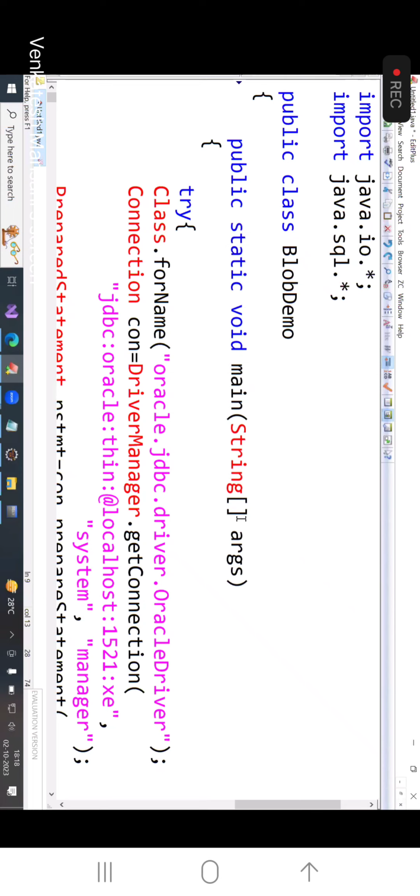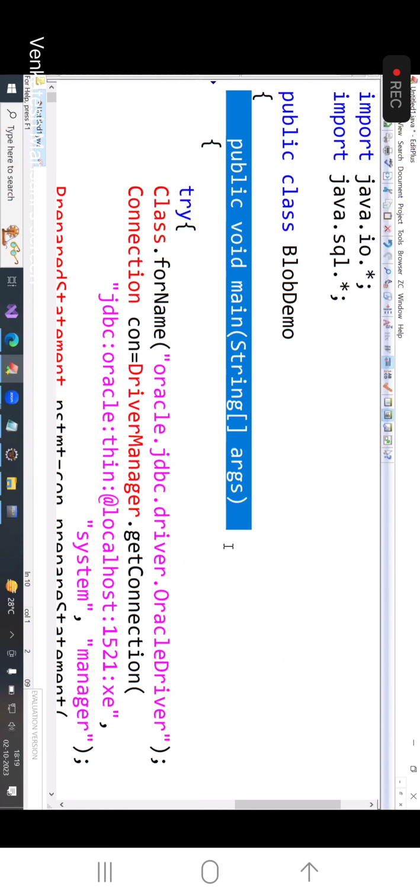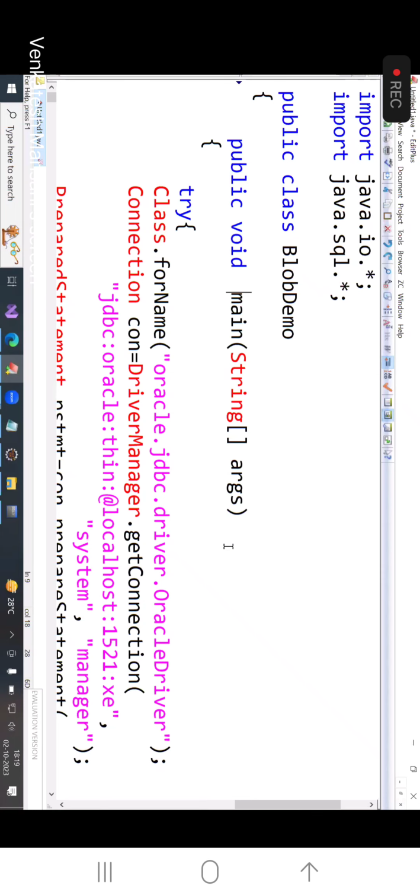Is the main method an instance method or a class method? Class method. Why did they make the main method a class method? static. They could have given an instance method, no? But why did they give static? If the main method were an instance method, what is the problem? It requires an object to call. So if it is non-static, it requires an object to call. Then where will you create the object, how will it be called? That's why they gave static.